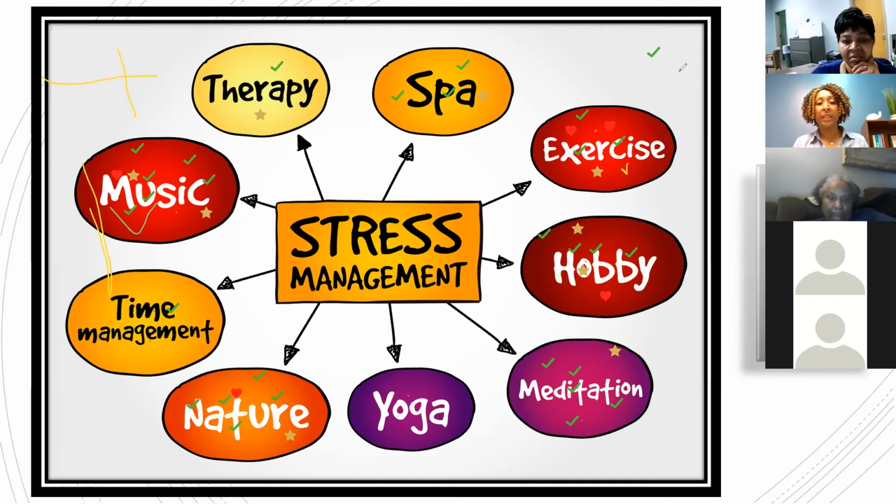Therapy. I'm glad someone has therapy on there. A lot of times we don't want to admit that we need therapy. And therapy is not always going to pay someone to sit on their couch. Sometimes therapy is just getting with your good girlfriend and saying, listen, I need to talk. I need to get this out of my head. It's too much. I don't need any help. I don't need you to fix me. I don't need you to problem solve. I just need to get it out. That's therapy. Sometimes we take things and we figure it has to be this big, big thing, and it doesn't. Let's make things a little more bite-sized so that we can go ahead and digest it. So therapy, spa, music, time management, no yoga.